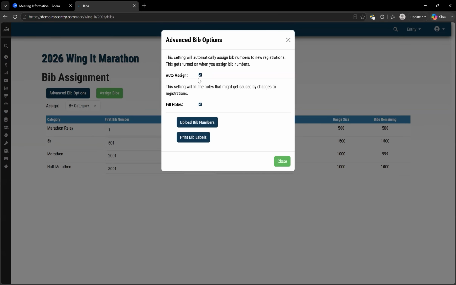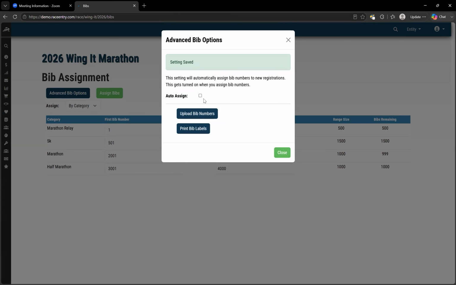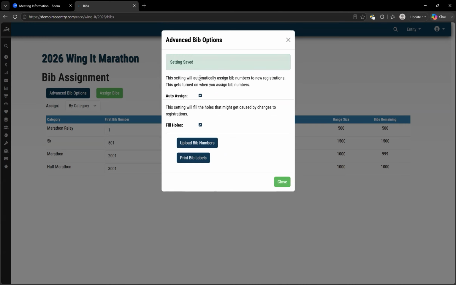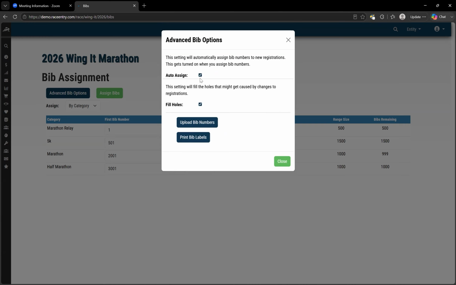One last thing with auto assign, it is default off if you haven't assigned bibs yet. If you want people to be assigned bibs as they are registering, you can always turn it on, and then bib assignments will come in as soon as people are signing up. So that's another option here as well.